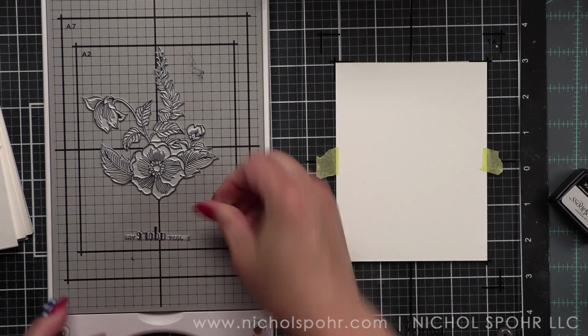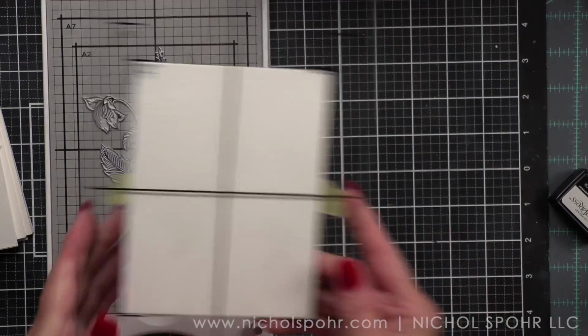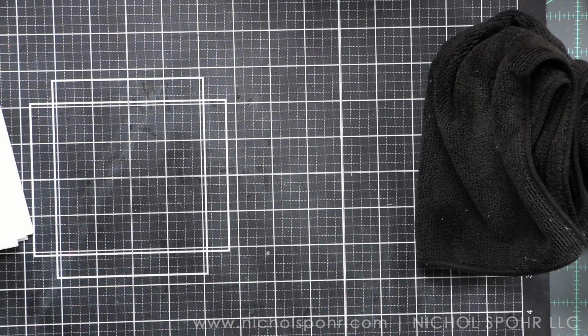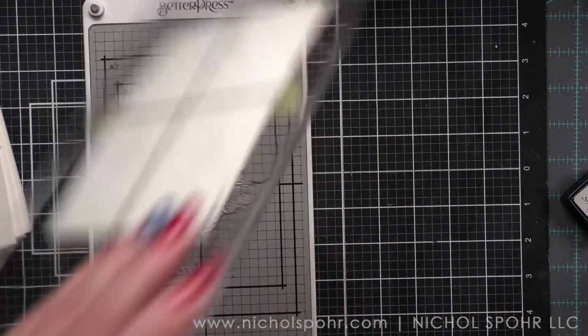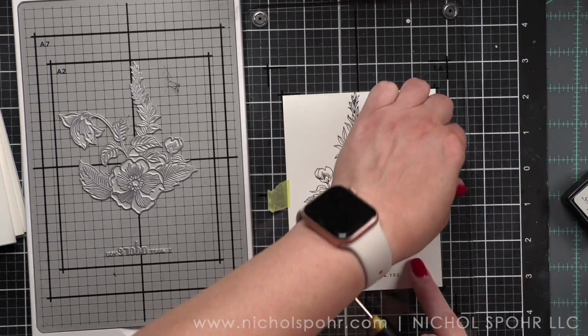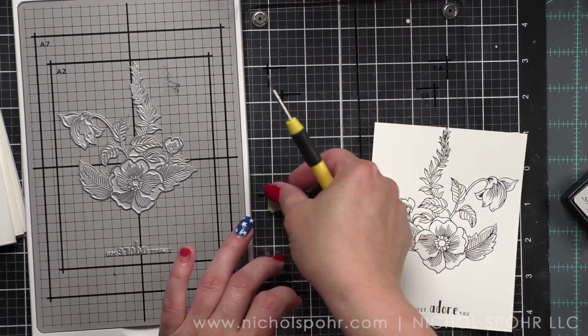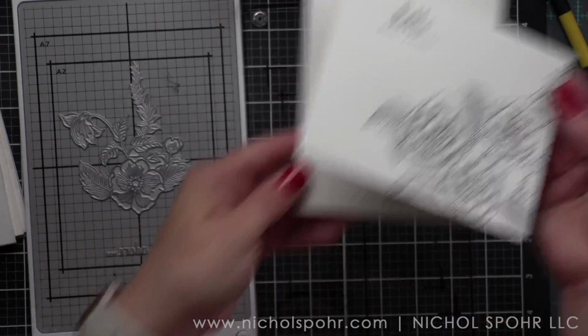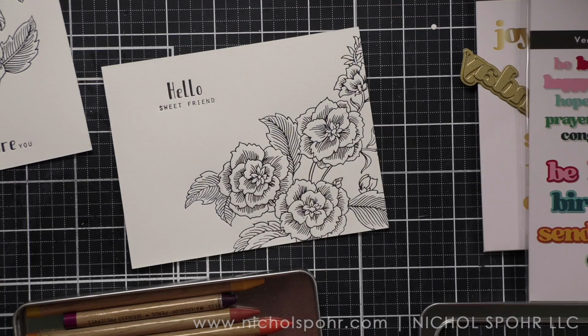Your ink will stay wet for a fairly long time, I guess I want to say. Definitely long enough. Now, I had an accident with my 6-inch platinum Spellbinders machine, and I haven't been able to fix it. So I'm actually using my big machine, and instead of moving it back over into the screen, I went ahead and just went over and did that off screen. But it was exactly like I did before, and I just wanted to make mention of that. Oh my gosh, look at that, you guys. I cannot believe I'm doing letterpress at home.